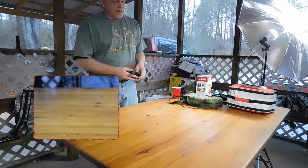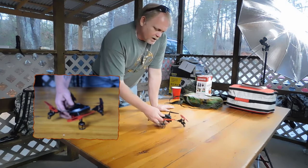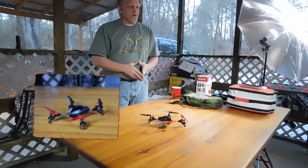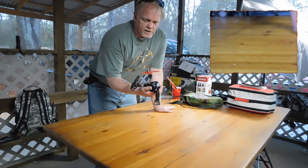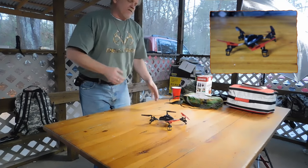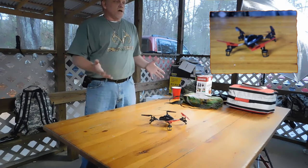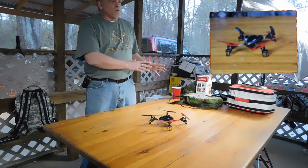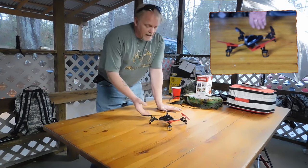There's one more item that I like to include and carry in my vehicle, and this is purely for defensive purposes. And as crazy as it may sound, it's one of these little automated drones with recording capabilities, something you can watch on your cell phone. Now, assuming that there isn't an EMP or some type of attack or a solar event that fries all of our electronics, then intelligence is going to be a very valuable asset. When we're stranded, whether it be in the wilderness, the desert, an Arctic region, or in an urban environment, it's going to be very helpful to know how many people are close by, which direction they're in, and whether or not they appear to be friendly or hostile. So this drone could actually be a lifesaver.